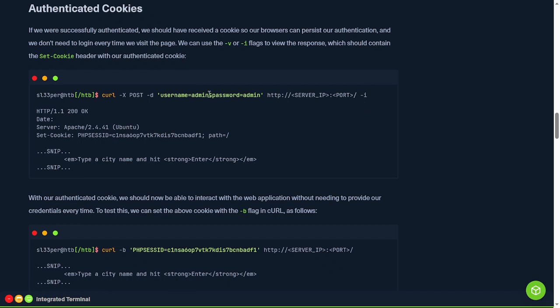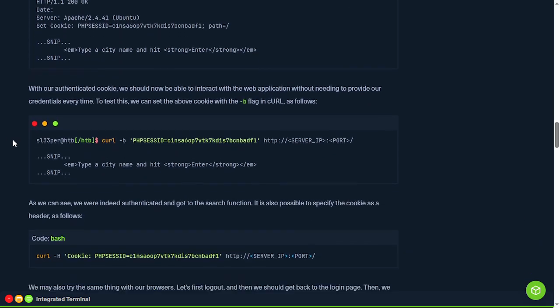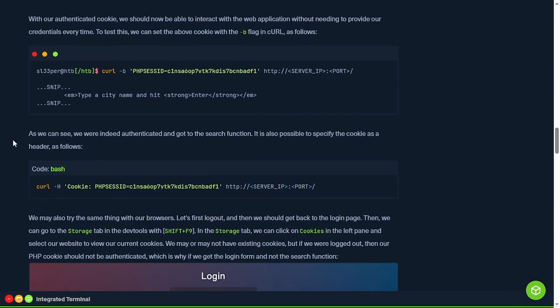So the -I flag, and there's our Set-Cookie header. With our authenticated cookie, we should now be able to interact with the web application without needing to provide our credentials every time. To test this, we can set the above cookie with the -b flag in curl as follows. So curl -b with that authentication cookie.